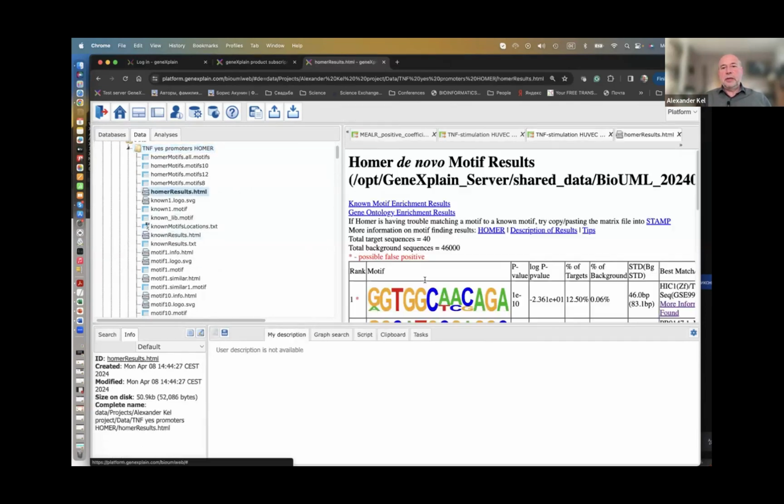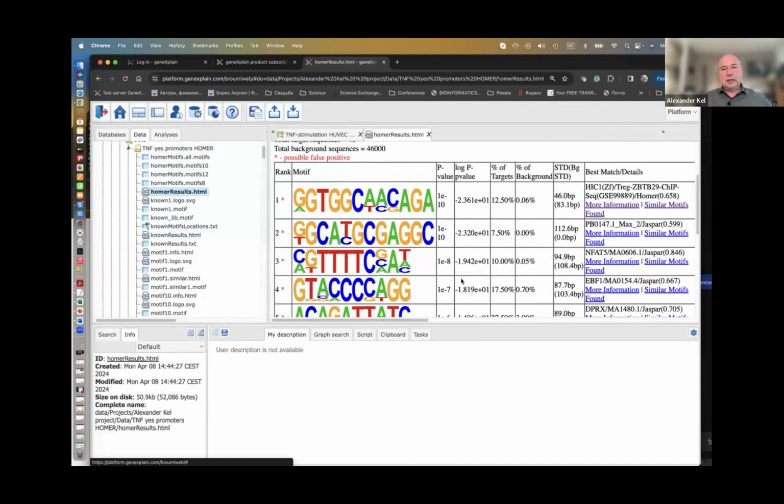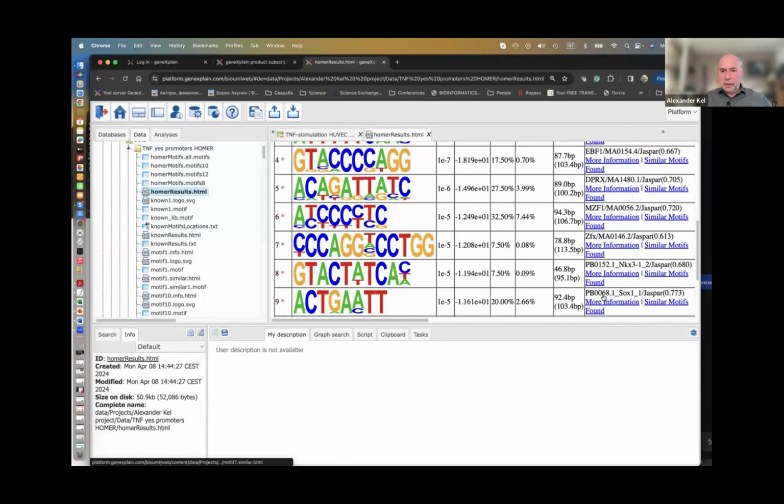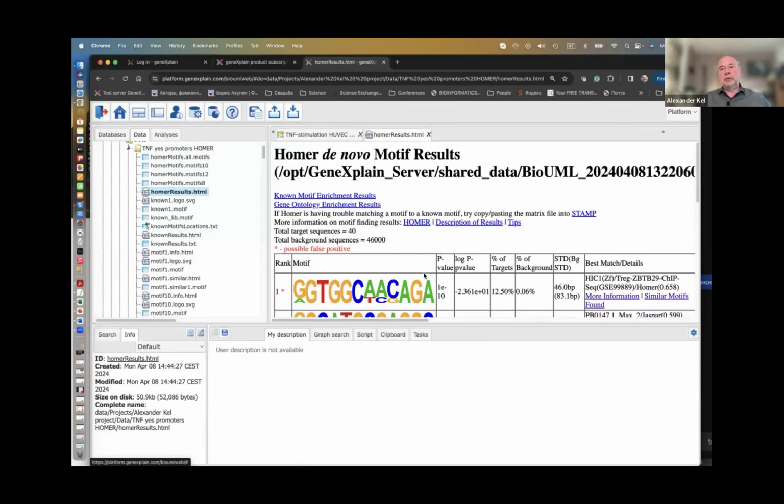And the HOMER results are interesting because HOMER is not only using known motifs. In this case, it found this set of motifs enriched. And again, I guess NF-kappa B was somewhere also enriched, right? These motifs were found to be enriched.